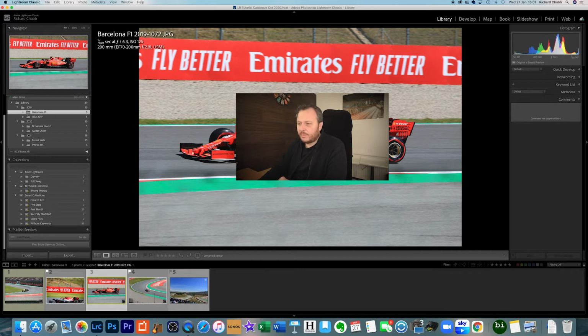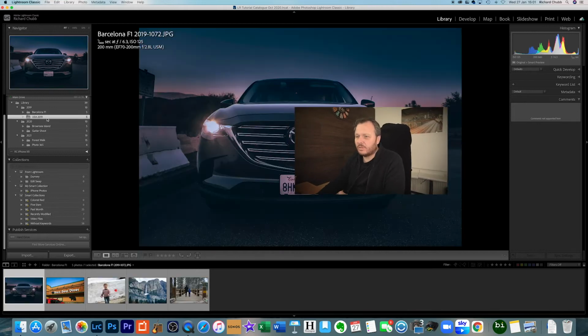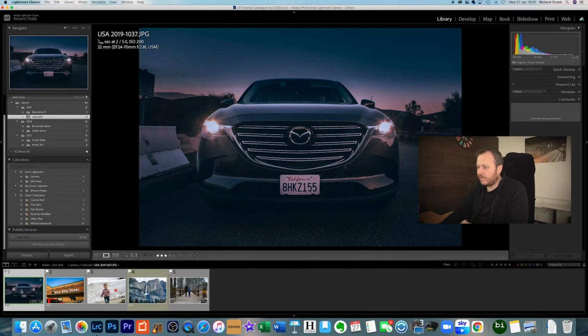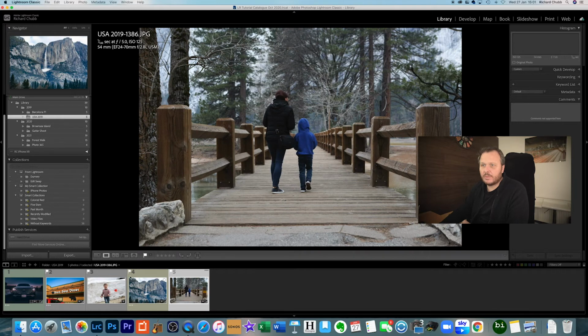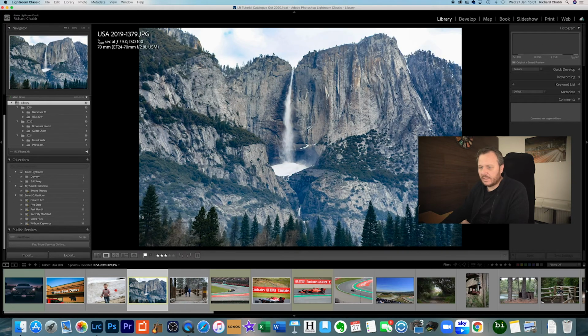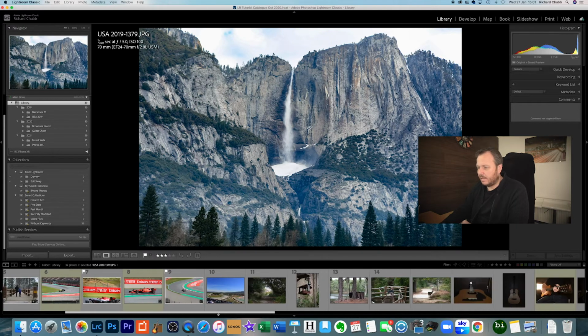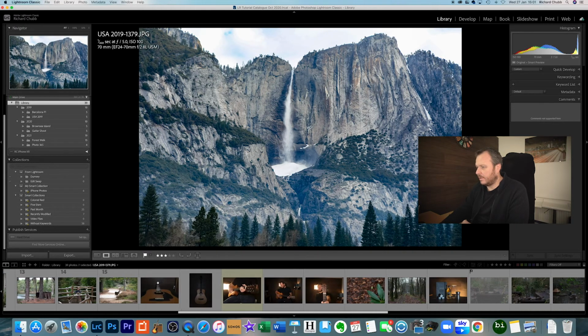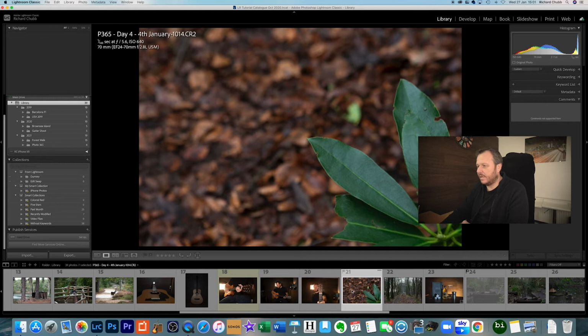And along the bottom here we have what I call the film strip. So if you click on any given catalogue, you will have a list of images along the bottom, and you can scroll along them and click on any one that you wish. So let's pick all the images in my library. You can see here that we have them all at the bottom, and if you say, oh, I'm going to do some work on this one, then you can just click on there and do what you need.